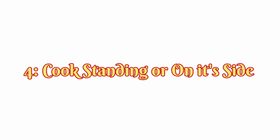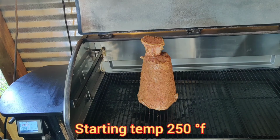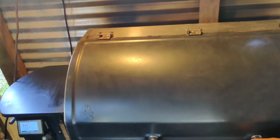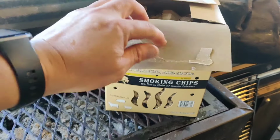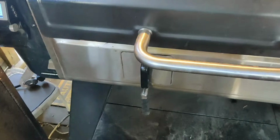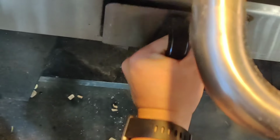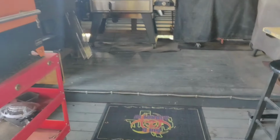Cook the shank standing or on its side. As you saw in the beginning of the video, we are cooking ours standing. If you have the clearance on your smoker, I recommend you cook it standing. The benefit of this is that you will have most of the bone marrow to use when you wrap the shank. Bone marrow kind of turns into butter as you cook it, and if you cook the shank on its side, a lot of it will drain out unless you use a tray or a pan underneath.